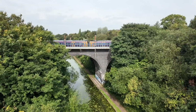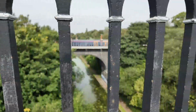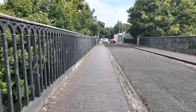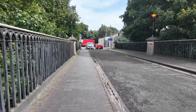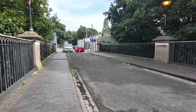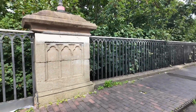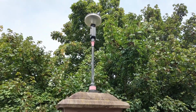The canal was the replacement for a canal that was built by James Brindley, and James Brindley's canal had several locks along it, and there was a lot of disruption with that particular canal. As the canal traffic increased, queues built up to go through the locks, so they asked Thomas Telford to construct a new canal, which he made a 70-foot cutting, which was quite huge in the day, and created the new main line canal.